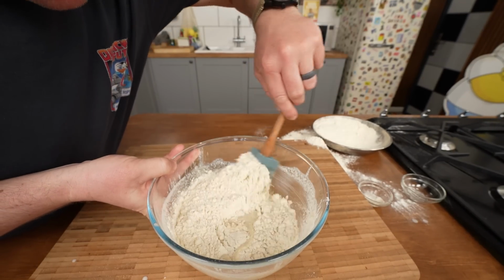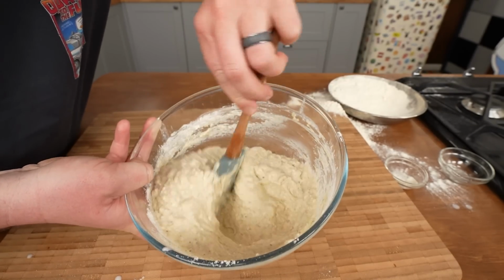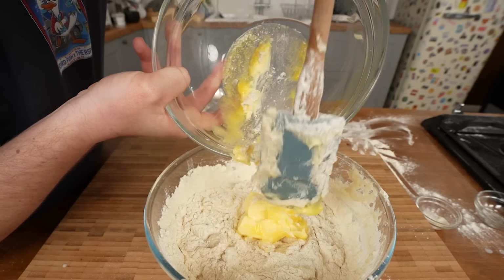I'm just gonna stir that in. Oh, wow. It's not all the flour as well, because of course I've got most of it all over my kitchen counter now, but there is still more to go in. I also don't want to tell you what I think that looks like. I've got some softened butter as well. So the eggs and the butter in there.